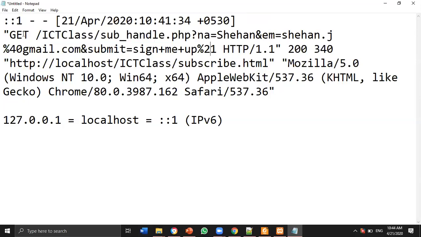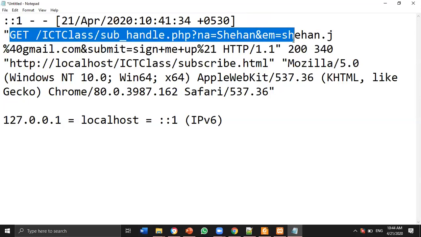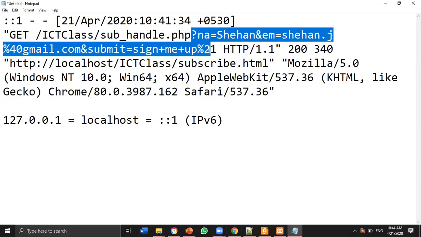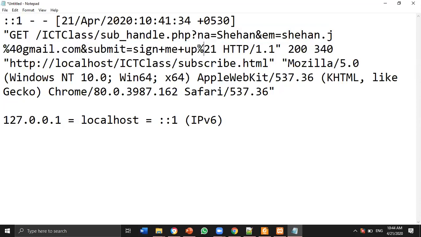Now you can see this is what I meant by the request URL. In the URL, you can see the part that I have sent. We saw that earlier from the actual URL as well. This is from the point of view of the web server, so this information is being passed. And this %21 refers to the exclamation mark, so it's a symbol. And then this is the HTTP version that I'm using.